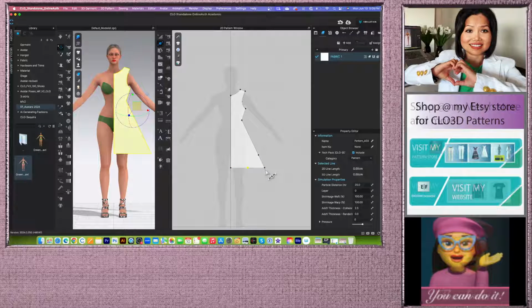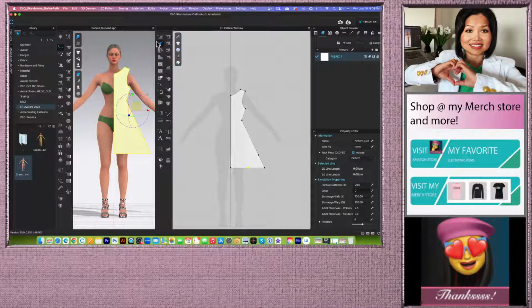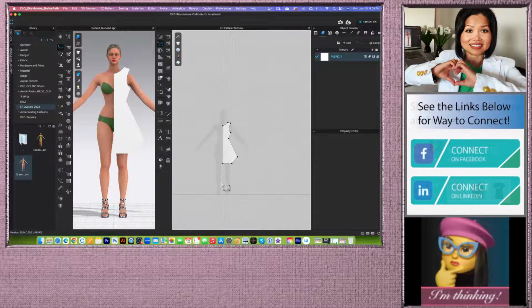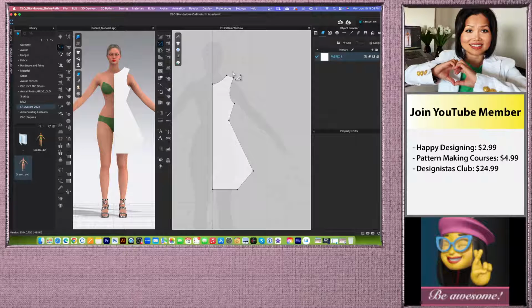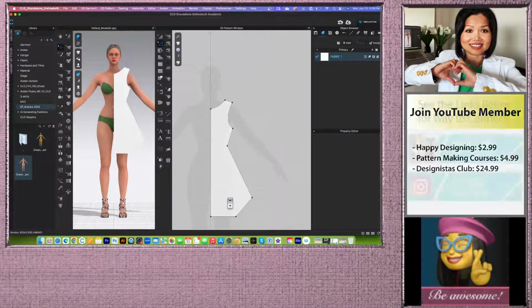After that, I will remove this point. Simply change the tool here to edit pattern tool, and then click one right here, and then press on the delete or backspace on the keyboard to delete. And next we want to create this curve a little bit. By the way guys, this is sketching, okay? So if you see I'm drafting this pattern, it's pretty much sketching the pattern more so than drafting. I just draw it onto the avatar.